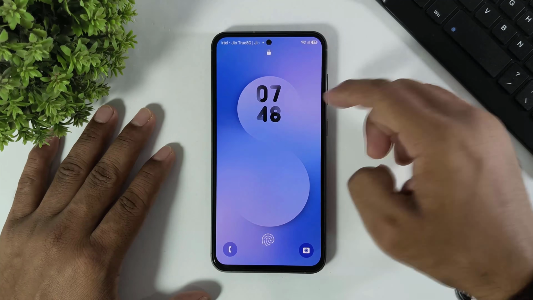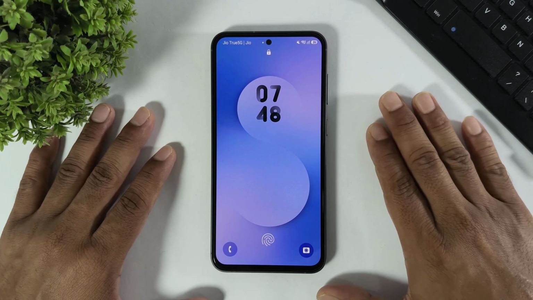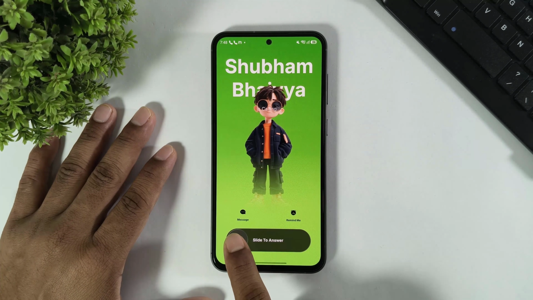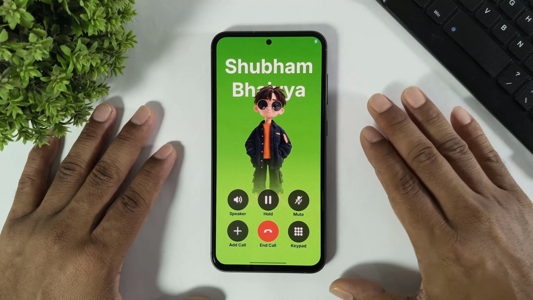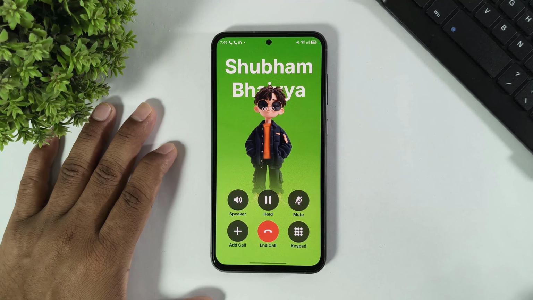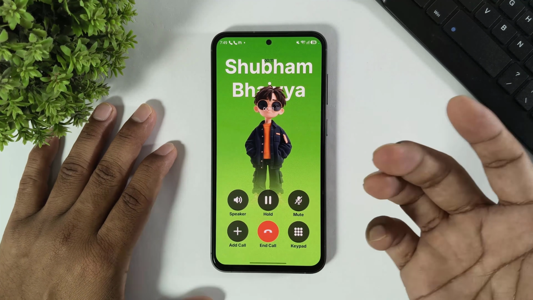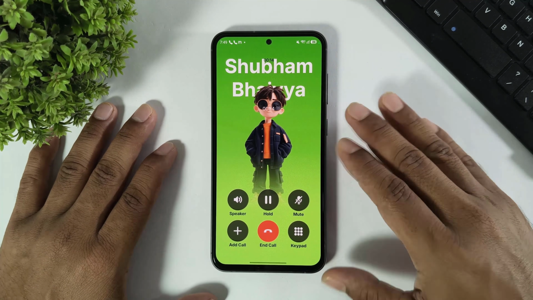Now let me show you again. Look at this. This time let me show you. After answering, this call screen has keypad, speaker, hold, completely like iPhone.